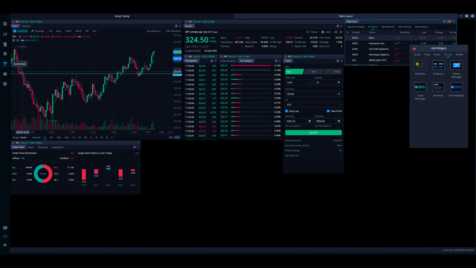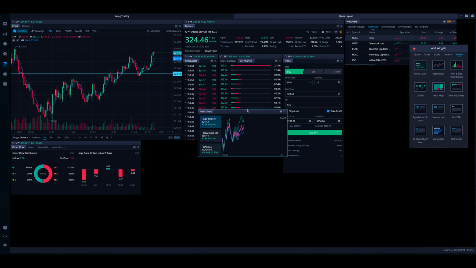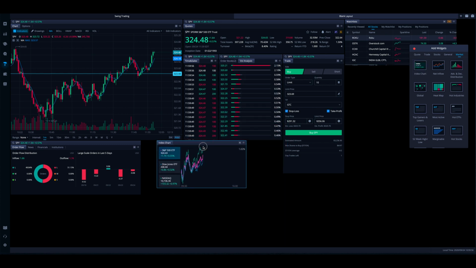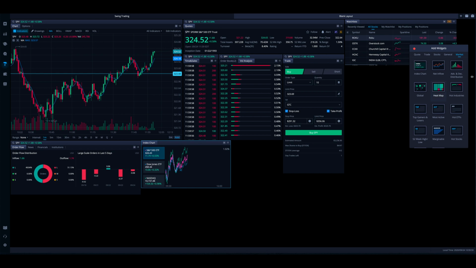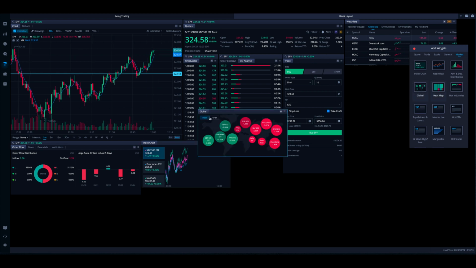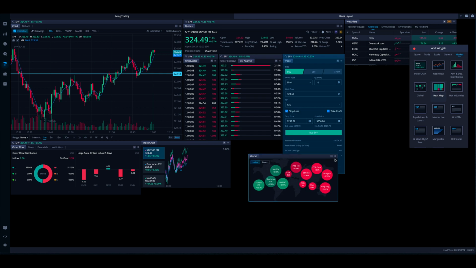Screeners, there's a whole section right here for the screeners, but you can actually have a widget on your custom layout, which is very, very helpful. And then the last section is market, which I think is very, very helpful. So here's that index chart showing you the S&P, the Dow, NASDAQ, right, that I was showing before. So there's that. You can get a global market widget, which you can find here in the market section. If you want to get a sense as to how global markets are performing, well, that's really good to see, right? You can get that.